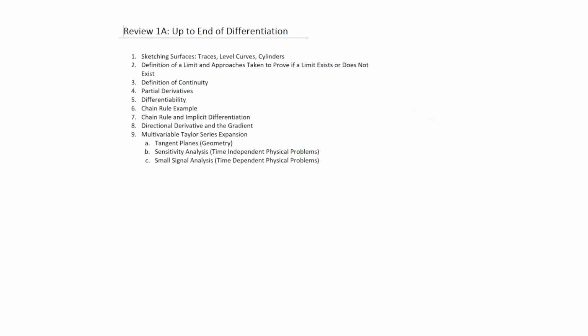This cover slide basically just shows the contents for review lecture 1A. I'm not going to go into the detail on this slide. And also, as I go through each one of these topics, I'm just going to be quite general about it since most of the details are in the previous lecture slides. So this is more or less just to give you a general overview.